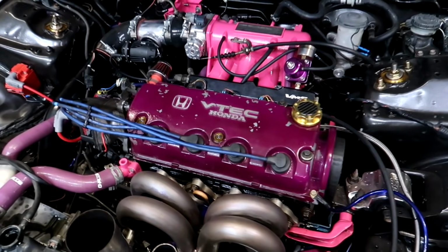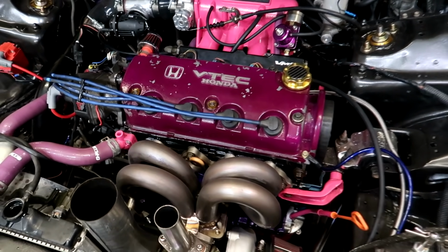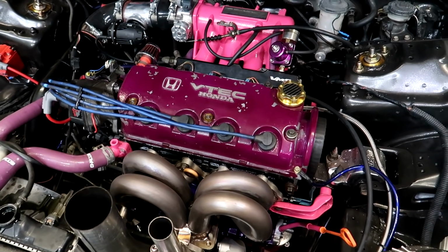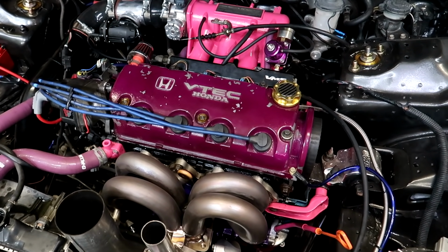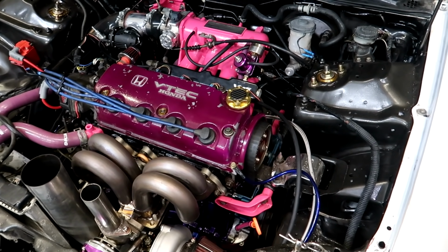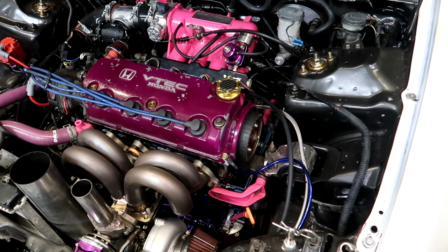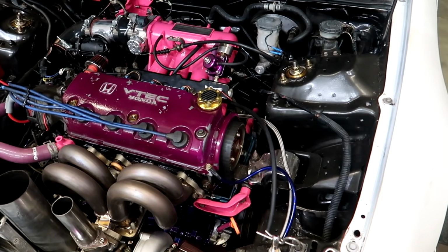Springs, retainers, cam. Let me see exactly what he said here. What was the cam? Busy Moto 1.2 turbo grind. It's actually a Y8 head, ported head. It's got D15 B7 bottom end, ceramic coated 50 over forged pistons, Eagle rods, King main and rod bearings. Everything's kind of port matched, supposedly. So hopefully she does pretty good today.